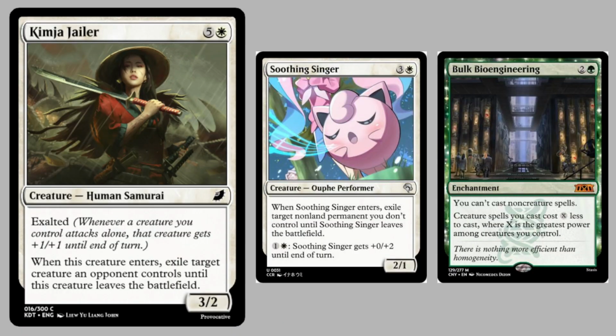Kimja Jailer is pretty unimpressive, but does represent an alternative include in one specific strategy: bulk bioengineering, which has had to settle for Soothing Singer as its removal spell of choice, at least in green-white bioengineering. Now, Kimja Jailer's higher mana cost and limited set of targets are big liabilities, but I do like the larger body you get, and I think bulk bioengineering is a shell that could really put the Exalted trigger to use under the right circumstances. I don't expect it to be an all-star, and I don't even think it pushes Soothing Singer out of contention by any measure, but it's a nice alternative if you're looking for options, especially since bioengineering plus an Unyielding Titan means the Jailer casts for 1.